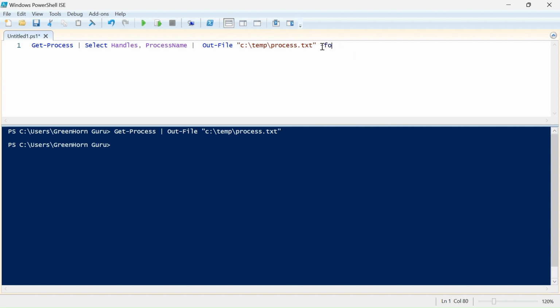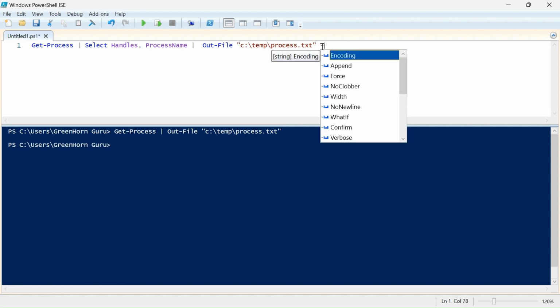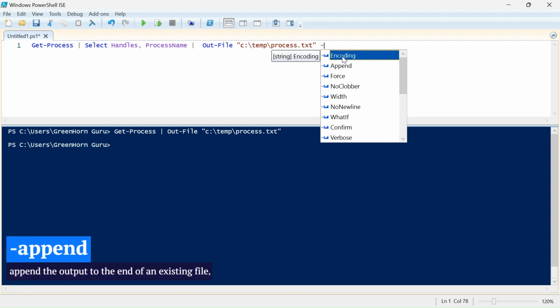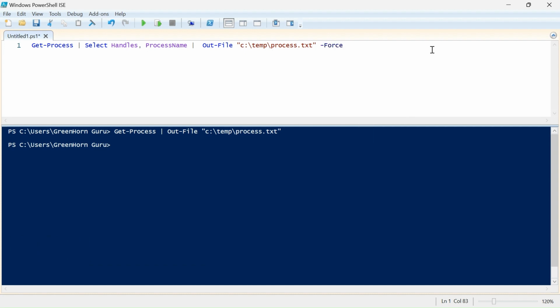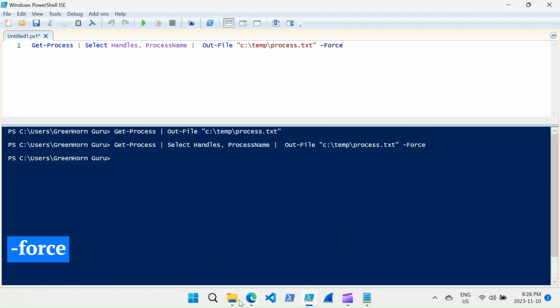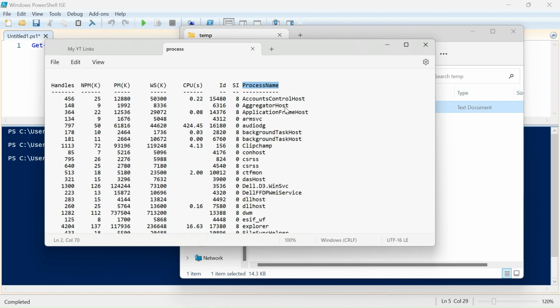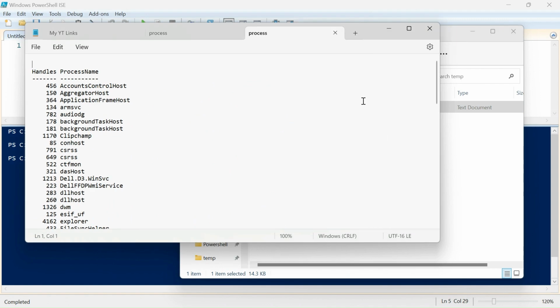When using the Out-File cmdlet, there are several parameters that you can use on how you want your data to be saved. There are several ways to check the available parameters. You can type hyphen then hit the tab key, or after putting the hyphen and using the IntelliSense feature of the ISE, it will automatically show the available parameters for your cmdlet. In this example, I want to use the Force parameter to completely update the text file every time I run this code. Let's check our file again, and there, only the two selected columns are showing.